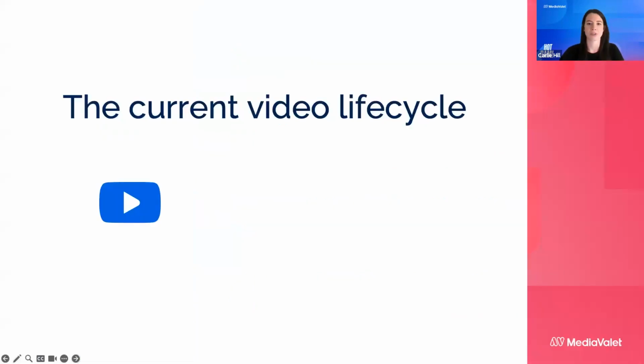Consider the typical video life cycle. The video gets created, it gets distributed to its various channels for those few weeks, few months that it's in use. And then once it's served its purpose, it gets dropped into your asset library, more often than not, never to be seen again. While this process is definitely streamlined, it doesn't maximize the content value that you could be getting from that video.